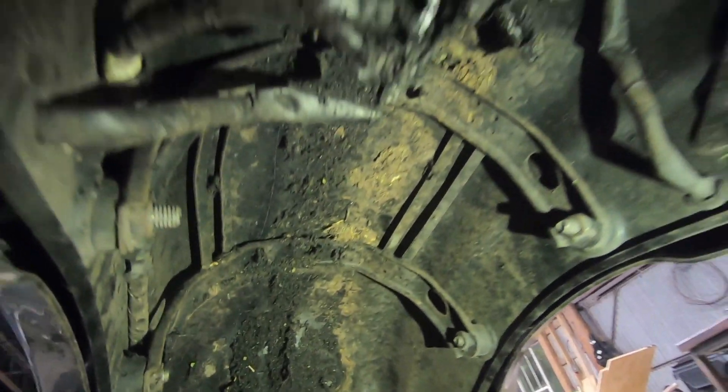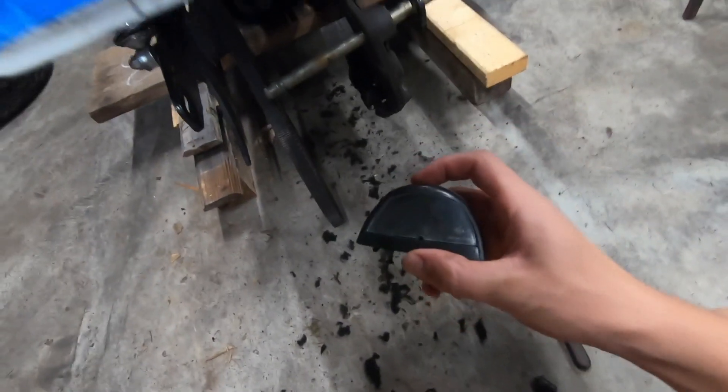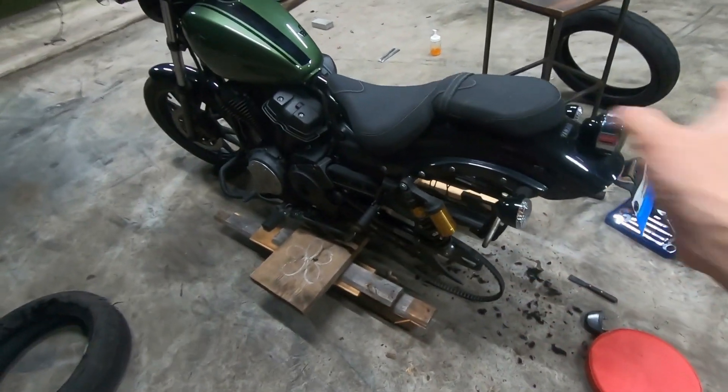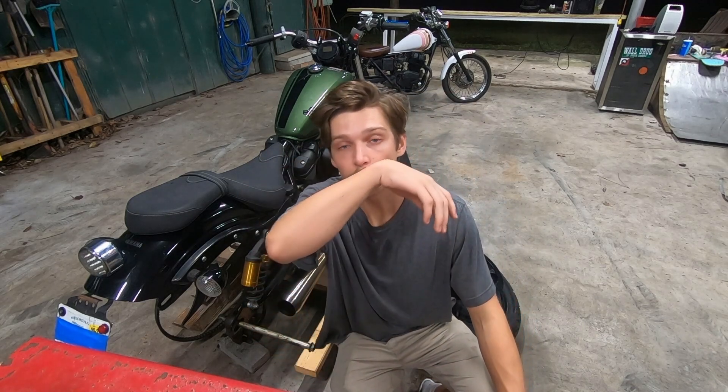There we go - I kind of made a mess underneath my fender. This is really bad - all of this came off the bottom and there's still more, but I think I'm going to give it a wash because that'll probably take off the majority of it. I found out why my license plate light is no longer working - the wires literally ripped out of it. Anyone who's ever done a burnout for any extended period of time understands that the tire ends up everywhere. I'm going to have to line the inside of the fender with something solid - maybe a piece of plastic - to take the majority of what's going to land there. I don't have a taillight anymore which kind of stinks, so let's get the tire back on and then wash the whole bike.